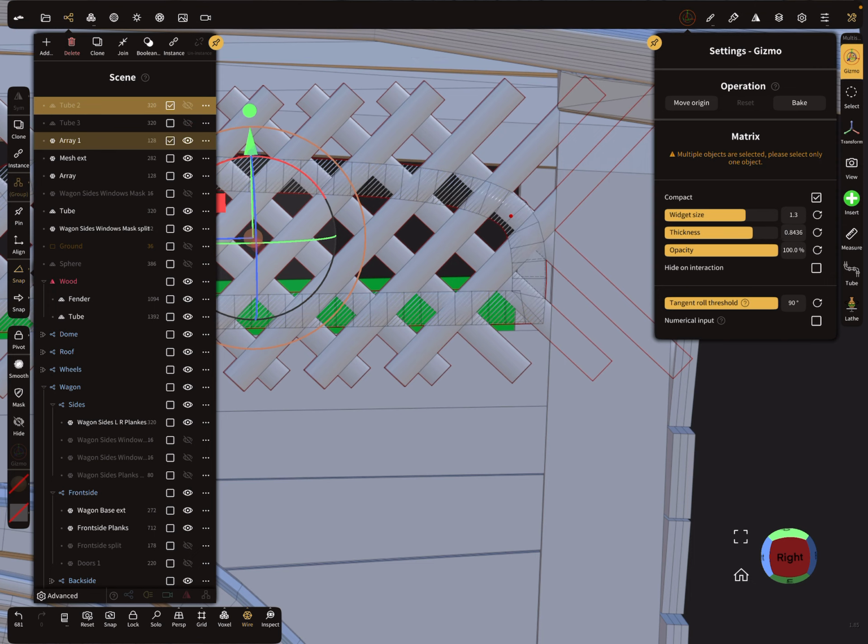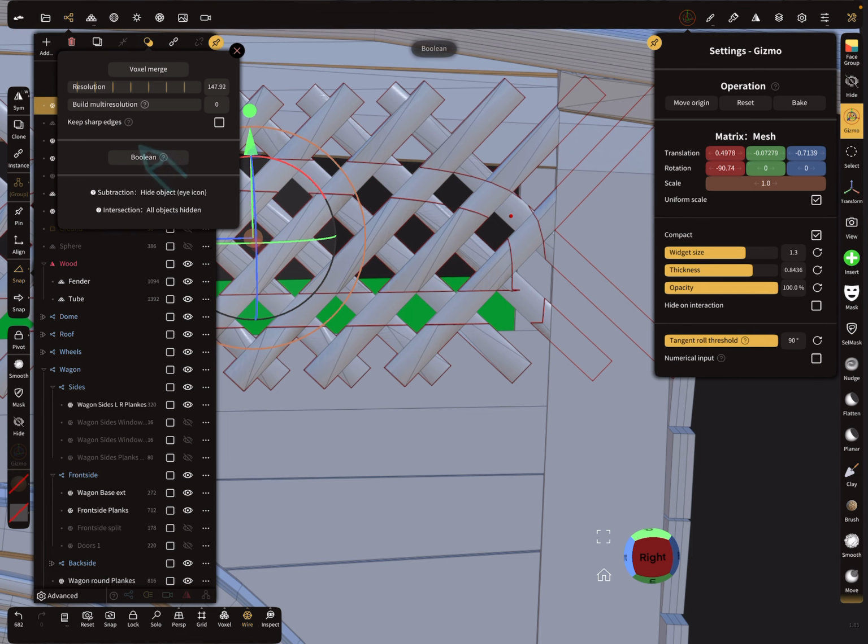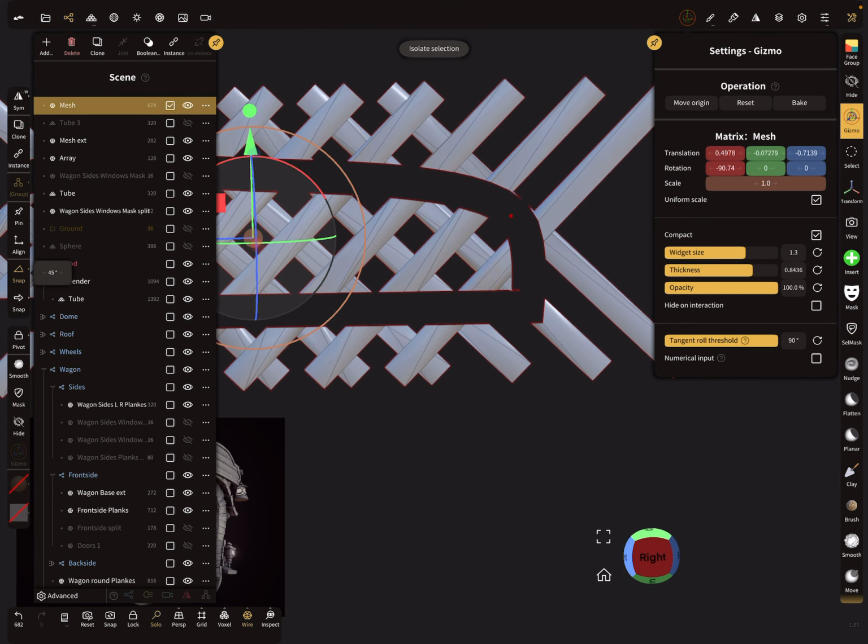And this one we hide. Boolean, boolean. Solo view.